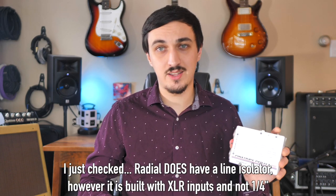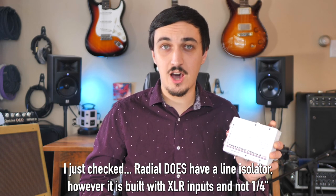It comes in at $250, and a lot of that price is because it uses Jensen transformers. If you don't have that high a budget, you could consider the mono version called the MISO — same exact thing, just mono, one less Jensen transformer, coming in at $150. If you're looking for an alternative, something similar might be the Radial JDI, which also uses Jensen transformers and is stereo. However, it's a standard direct box — not a line isolator. So if you're using a modeling rig that already outputs low impedance, you're going to need a line isolator.